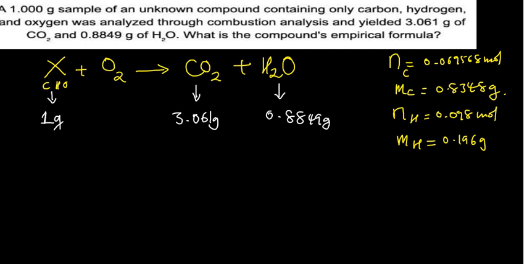So what is remaining for us to find is the mass of oxygen. Remember, in this compound we've got oxygen, carbon, and also hydrogen. So we found hydrogen and carbon, remaining oxygen. You know the mass of the total compound, and then you know the mass of carbon and the mass of hydrogen. Can someone tell us how we are going to find the mass of oxygen?